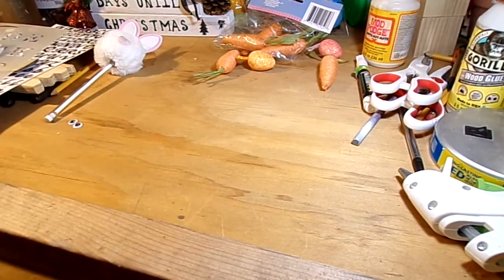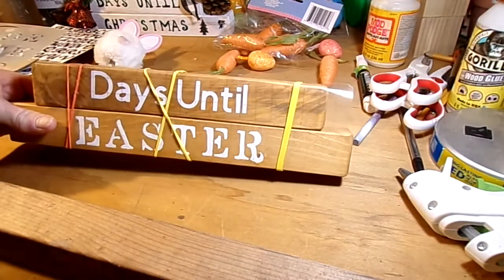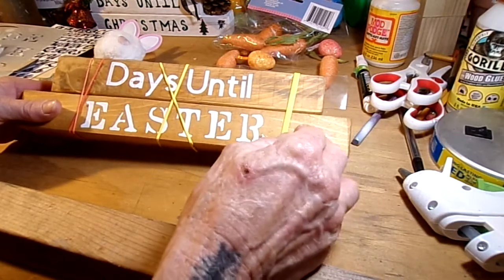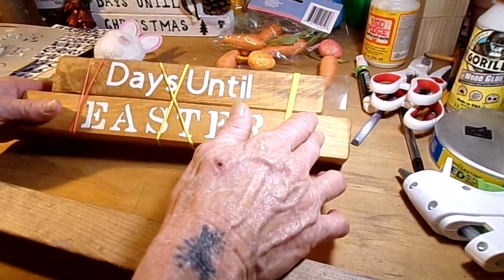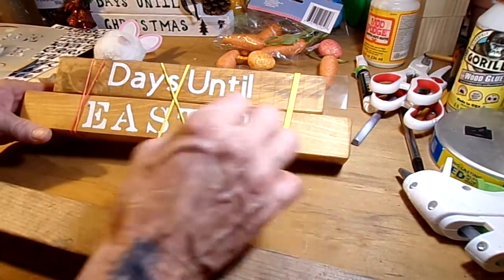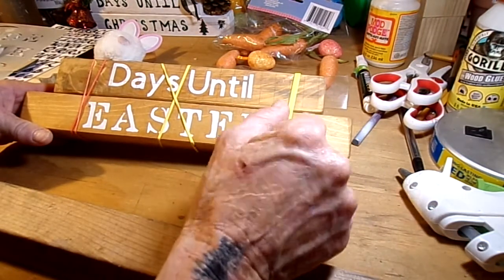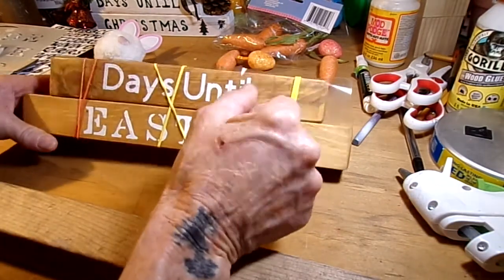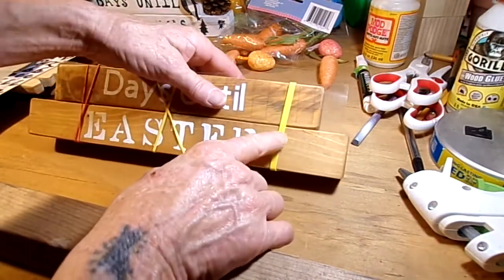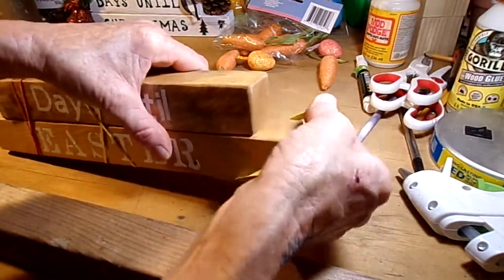Using the same principle — 2x2s, same type of stuff. I kind of got this one still rubber-banded because I wood-glued it. I used 2x2 wood that I had on hand — you can get this for really cheap, like two dollars and some change at a lumber store for an 8-foot long piece. I cut it into a 12-inch section and then a 10-inch section, sanded it down, stained it, and then wood-glued it. That's why I have the rubber bands — just to hold it in place, but that wood glue should have set by now.